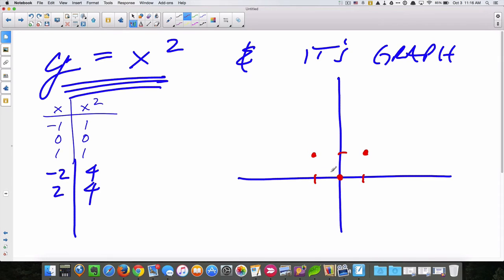So then if I'm going out to two, I go all the way up to four. So we should start thinking about our function not looking very linear. And in fact, it's not, it's a parabola because this is a quadratic. And so that's what it looks like.